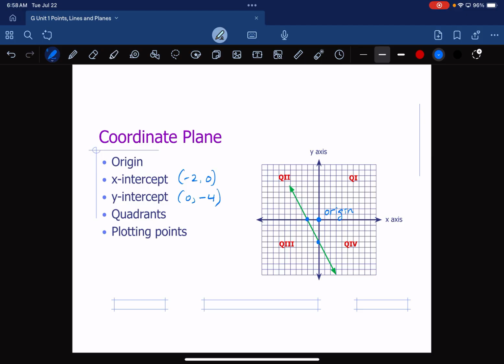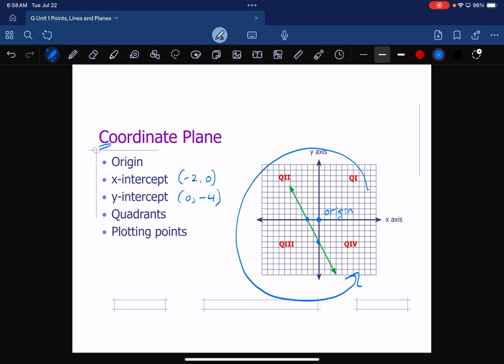And then quadrants. Notice for the coordinate plane, think of the coordinate plane like the capital C. Actually, the capital C runs through the quadrants from 1 through 4 in order if you write that letter C. So upper right is quadrant 1, upper left is quadrant 2, lower left is quadrant 3, and lower right is quadrant 4. And they often use these Roman numerals that you see written there.